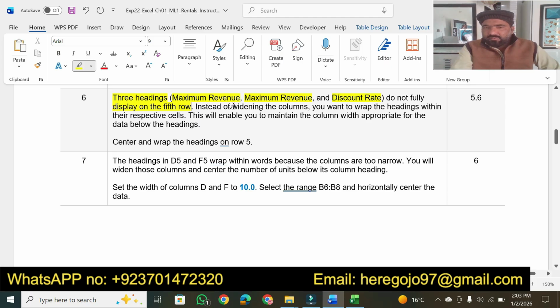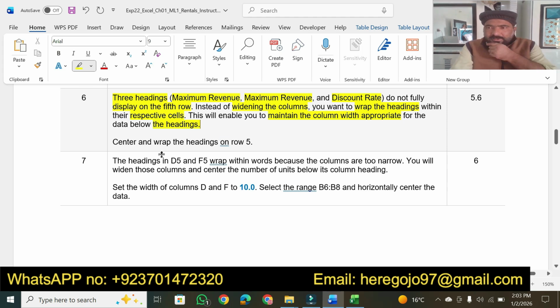Instead of widening the columns, you want to wrap the headings within their respective cells. So this will enable you to maintain the column width appropriate for the data below the headings. Okay, so that was simply the instruction about question number 6.